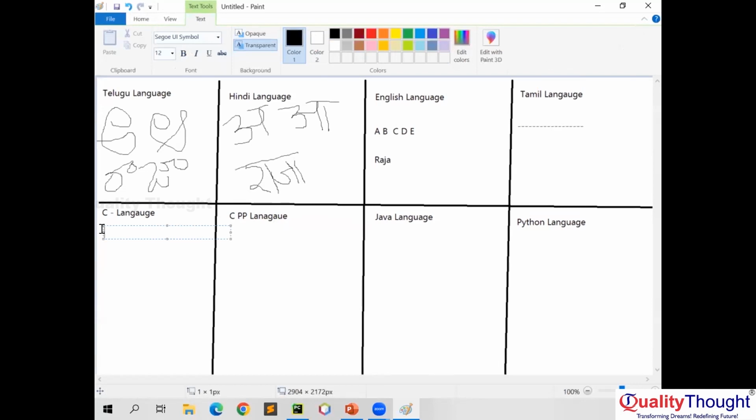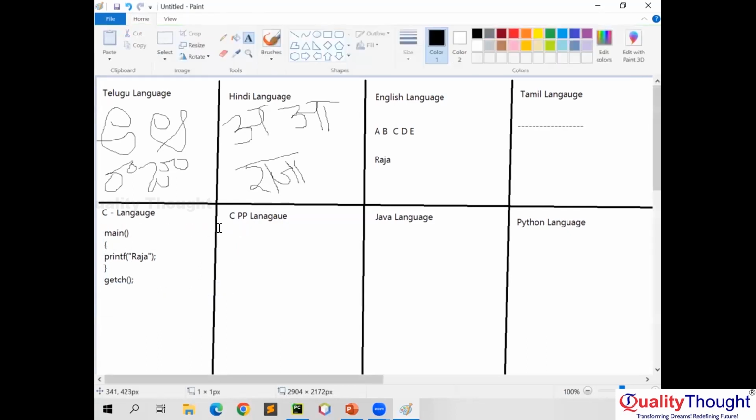At the same time, a computer has scripting languages. It follows the same. That means you have to follow the syntax. So now let us see in C language, if I want to write the main, and over here, I want to write printf, and I need to write within double quotes. I have to write Raja and semicolon, close, and need to write getch to stop a particular output.